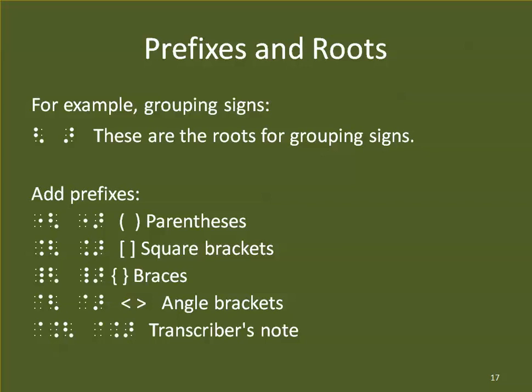If this were in the old code, EBAE for example, we tended to do things in concentric circles or in a bullseye effect because we wanted things symmetrical. To be honest, it appealed to our eyes rather than fingers. So it looked nice, and the UEB's way might go against the grain at first, but it actually makes much more sense, especially to the fingers, which of course is what Braille is all about. It's meant for the fingers, not the eyes, right? So let's make it easier for the Braille reader to know what's what. So we always have a prefix in front of it.